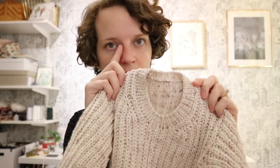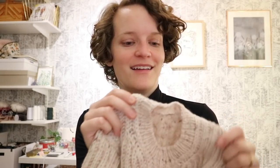So yes, the Eliza Sweater, here it is. Things that I've changed in the pattern, which are not in this sample version, is that the shoulder is slightly more back now in the way that the pattern is revised, and that makes the back neck sit just a little bit lower, which avoids the problem that I have on this one of Eloise's, that her neck here bumps up a little bit in the back. That was a change that one of the test knitters suggested, and it was such a great suggestion. I knew that it was a problem with the sweater, but I couldn't figure out a way to fix it, and she said, I think if you did this, the shoulders will sit nicer and the neck will be better. So that's changed.